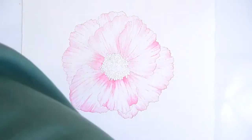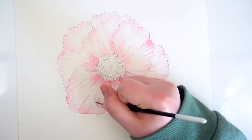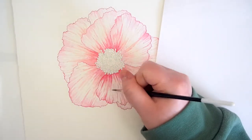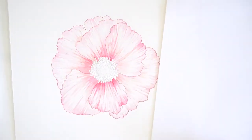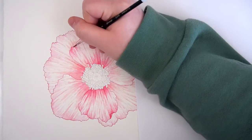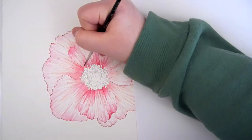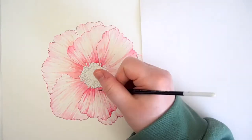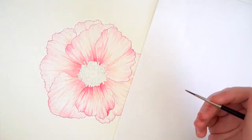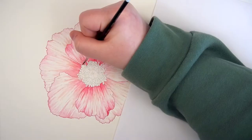To get started with this painting I'm using a slightly larger brush with some very diluted paint to get some of the structure of the flower in place. I wanted to take this time to figure out how the petals are going to flow, establishing the directional pattern of the petals and some small variances in the color to help show shadow. I'm making sure to do this wet on dry, meaning I have not wet the paper prior to starting. Since I want all of the details in this flower to remain crisp, the entire painting is done wet on dry, and I make sure to keep moving to allow areas to dry completely before continuing on with further glazes.